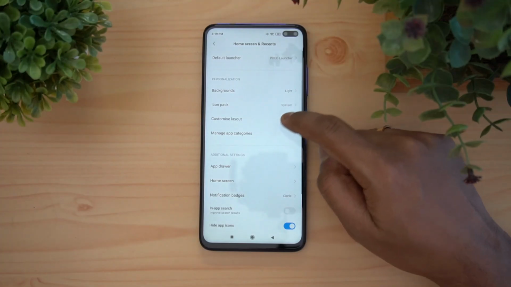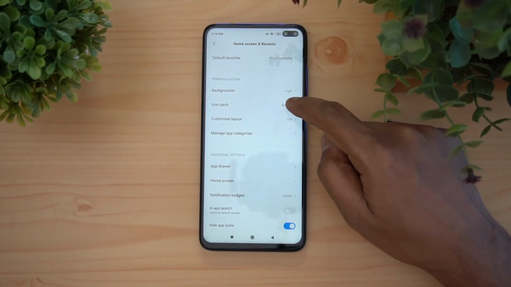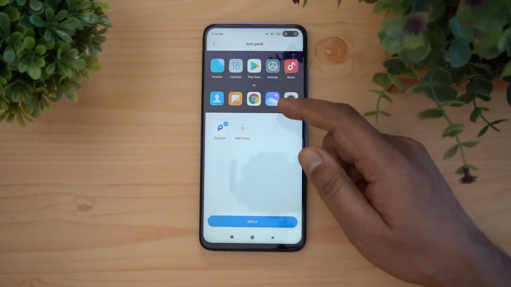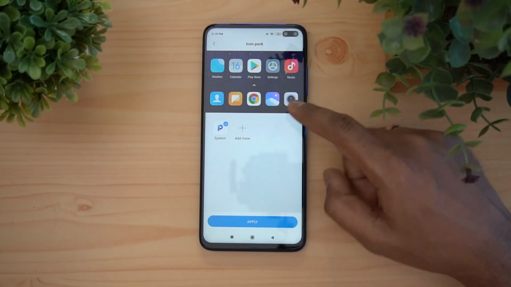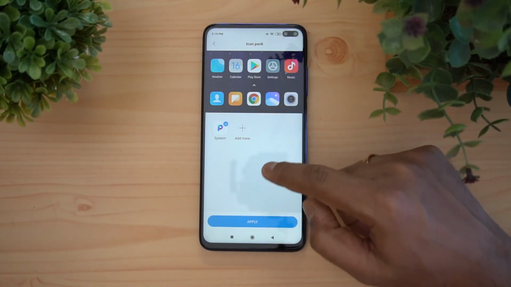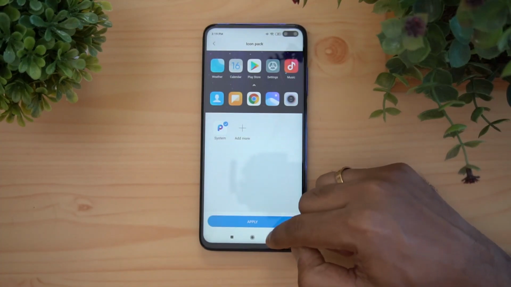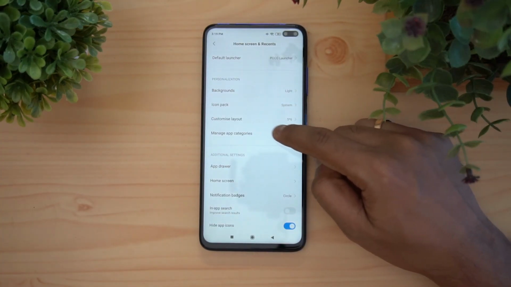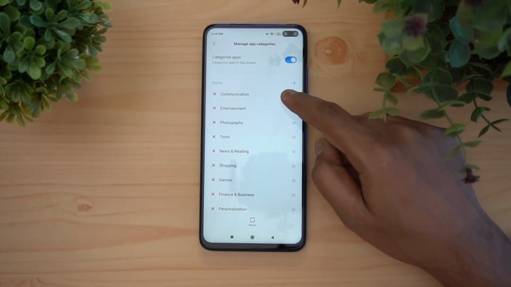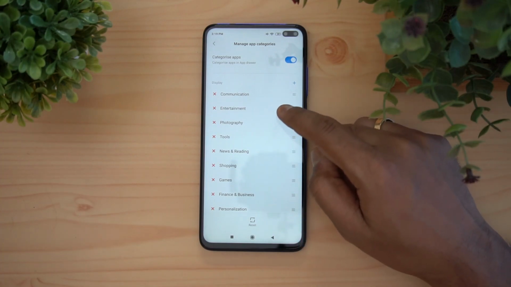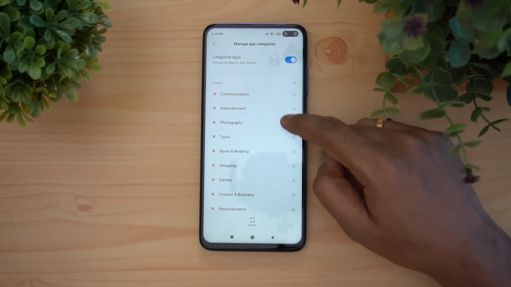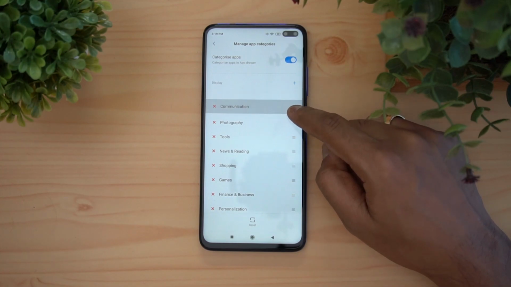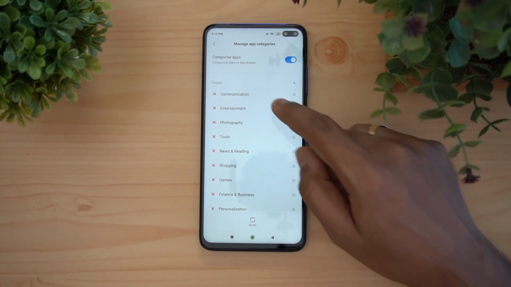And then there is also option to customize the layout in case you want to change the icon pack. That option is also there. You can download additional icon packs from the Play Store and install it here. Then you can also manage the app categories. So these are the categories which are available: communication, entertainment, photography, etc. And you can just drag and rearrange these icons, these categories.